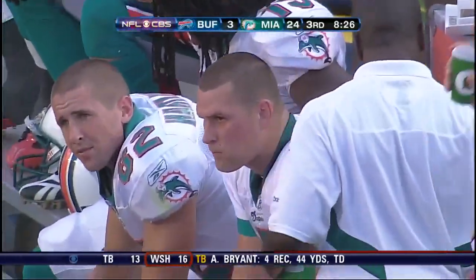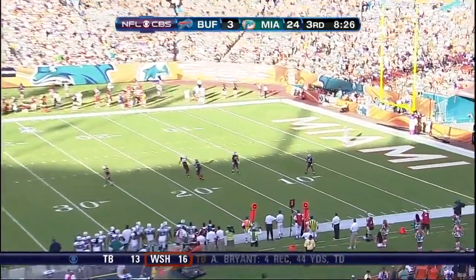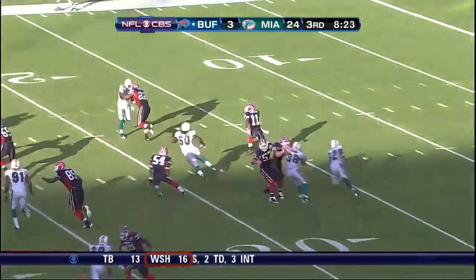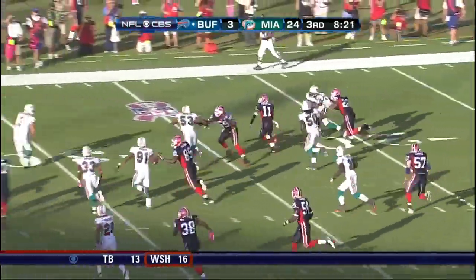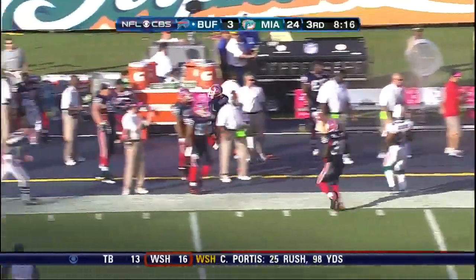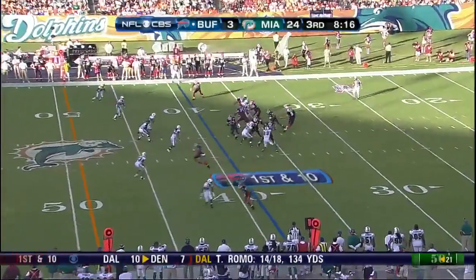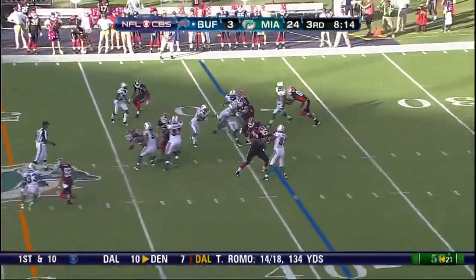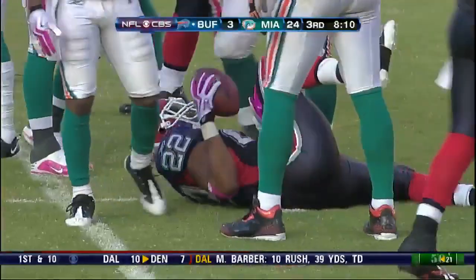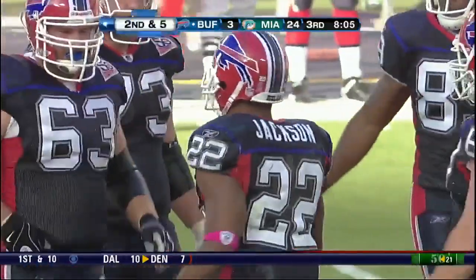Dan Carpenter will kick it off for the Miami Dolphins, and deep back will be Roscoe Parrish from the 7. Porter with the block. Fred Jackson with the block. Harris with the block. Reggie Torbor chases him out of bounds. 1st and 10. Jackson in the backfield. And the block up front, that came from Levitre. Tackle made by Culver. It was on Jackson at about the 44 and a gain of 5.